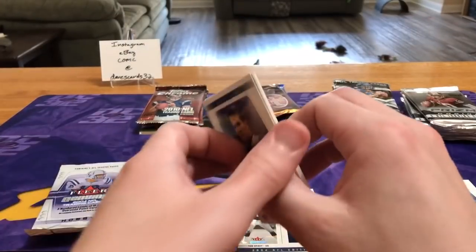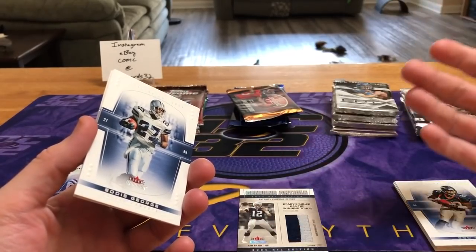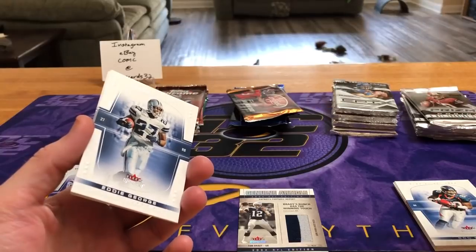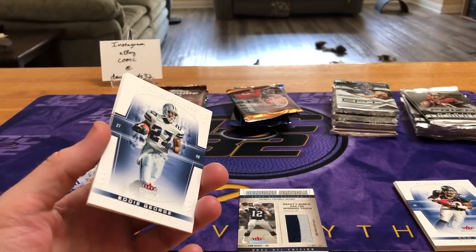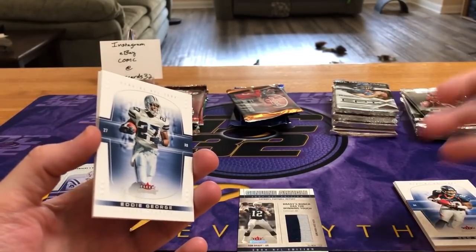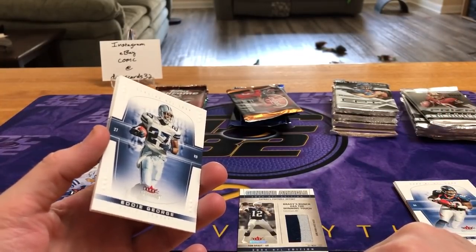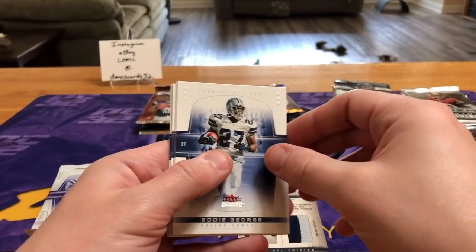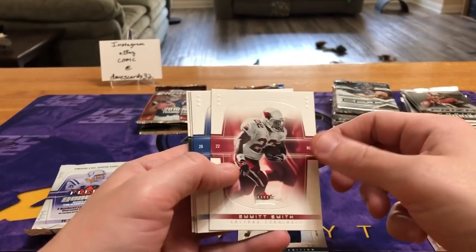I think Brady's going around doing all these interviews with other teams, kind of learning their plays, learning their systems, learning what the strategies are going to be — asking a bunch of deep questions. In the meantime, the Patriots are going to go around and try to upgrade some of the weapons. I think he's going to go back to New England — but here's the way-out-of-left-field part: I think he's going to go back for the veteran minimum. Like, 'Alright, we're going all in. Ultimate team game.' We're reloaded. When AJ Green gets cut or things like that, go get some weapons and go after it. Likelihood of that happening: maybe like 1%. But that's the conspiracy theory I want to stick with and promote — that would throw the whole NFL upside down.